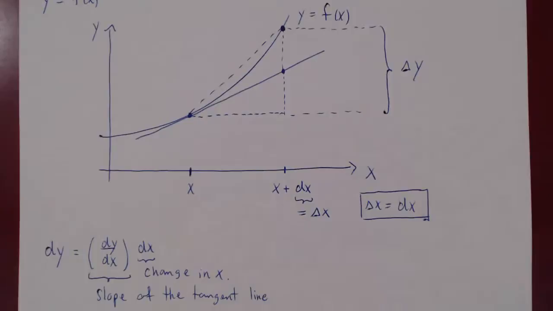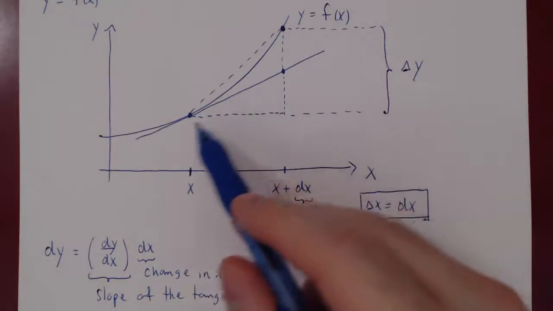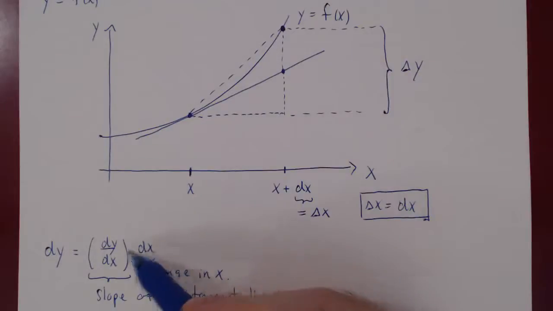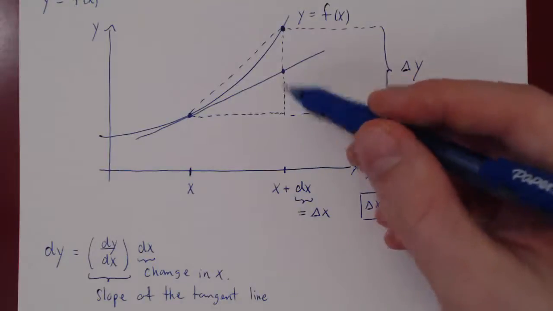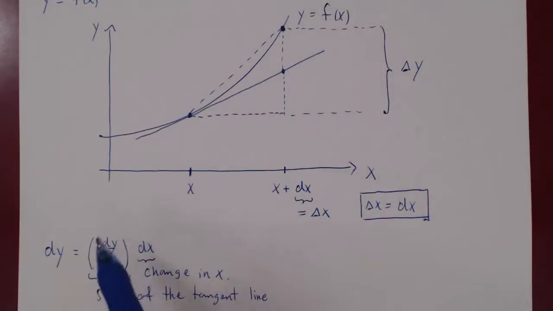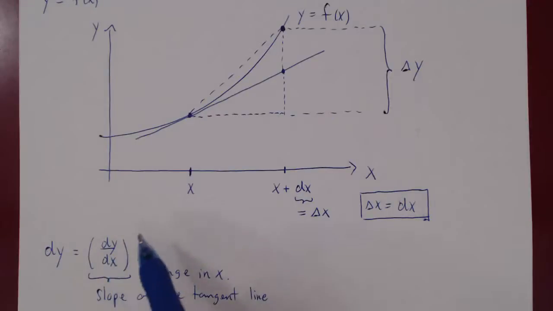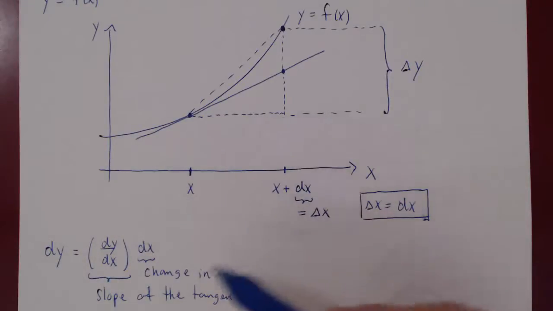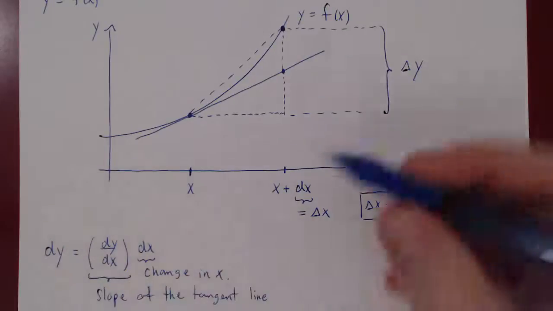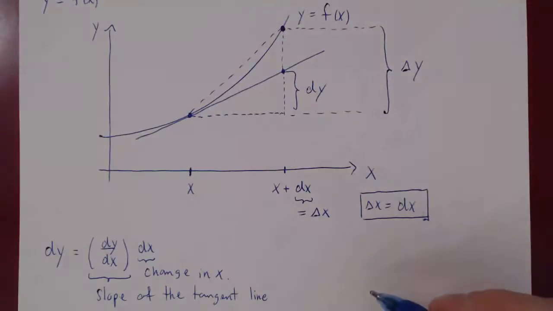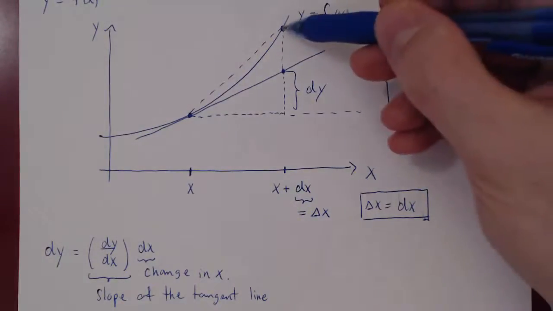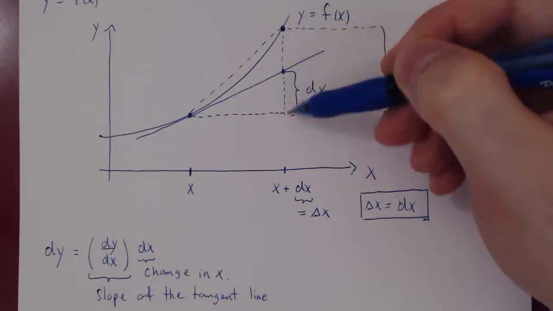So what if you have a line, as we do here, the tangent line, and you do the slope of the line times the change in x? Well, the slope of a line times the change in x is, not the slope, sorry, but the change in y, right? The slope of the line times the given change in x will give you the change in y of the line. And that's what dy is. So dy is the change in y, but not of the exact function, but the change in y of the tangent line.